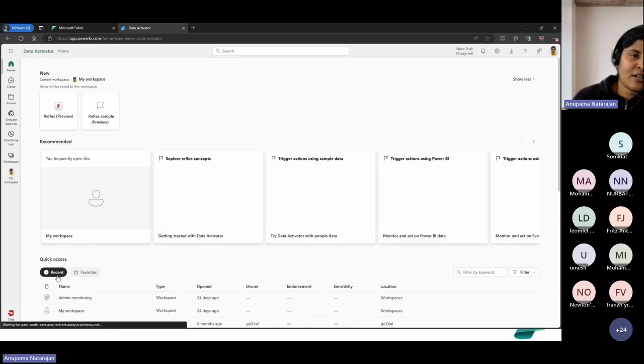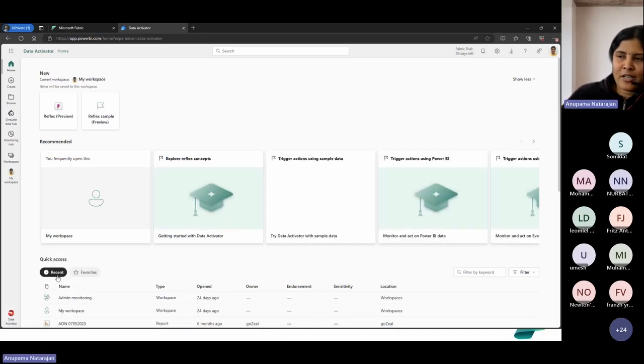We also talked about the data activator, right? Data activator will allow you to find anomalies in your data, and you can trigger any data alerts when you notice any sort of anomalies like that. That's where it is really handy. And of course, it is not only about detecting the anomalies, you can also trigger alerts based on that. Normally, if you want to do this, you have to write custom code, but this is available as a component itself within Microsoft Fabric.